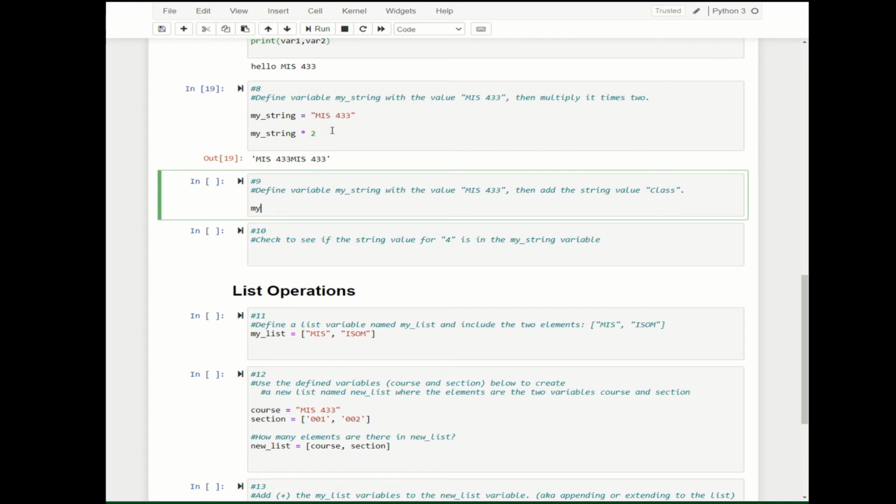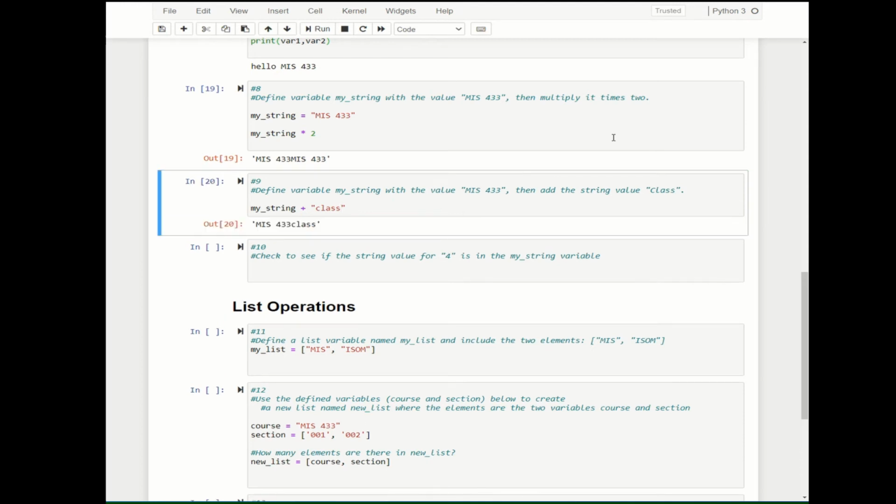So I could just say myString and use the concatenation method with the plus sign, because it says then add string value class. So here's me adding the string value class, right? I'm going to run this, and this is what my output looks like.